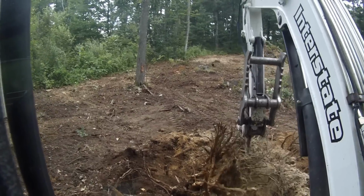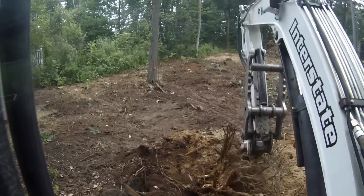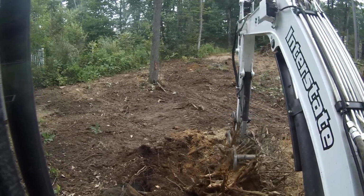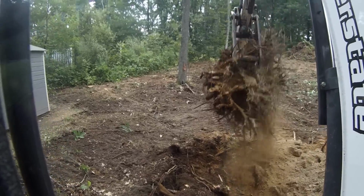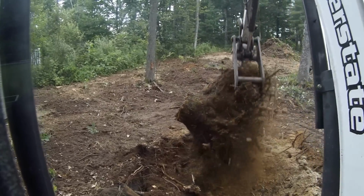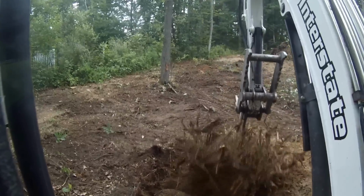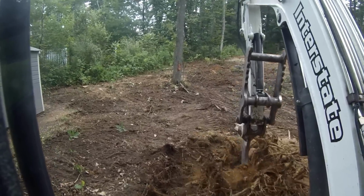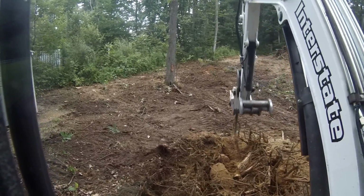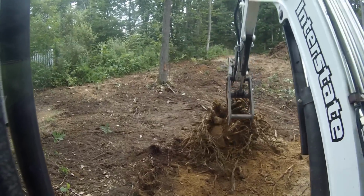Good thing about it, I found, is with a bucket, obviously you're digging a pretty big hole around everything, or around the stump. So with this, you're not doing that. You're just leaving the hole where the stump was, so there's less fill-in time. Works pretty good with the thumb too. I wasn't quite sure if it was gonna work.